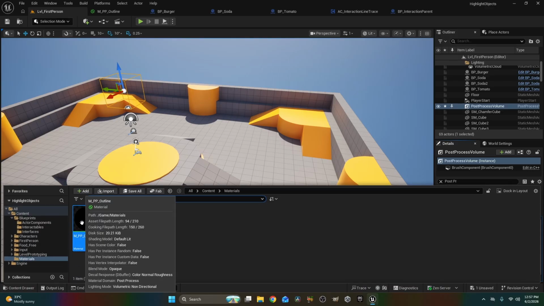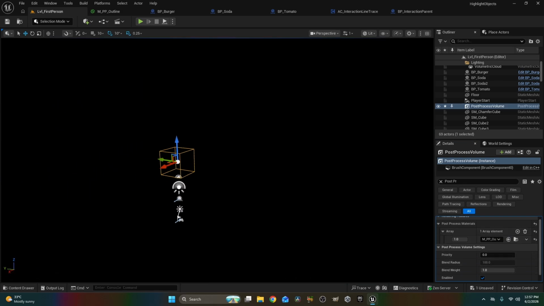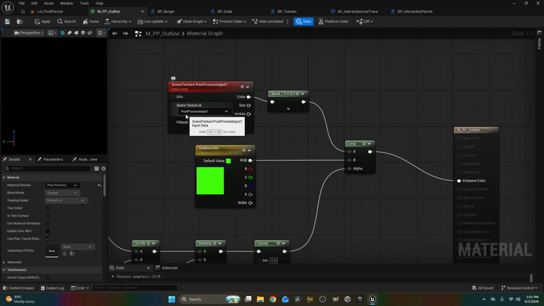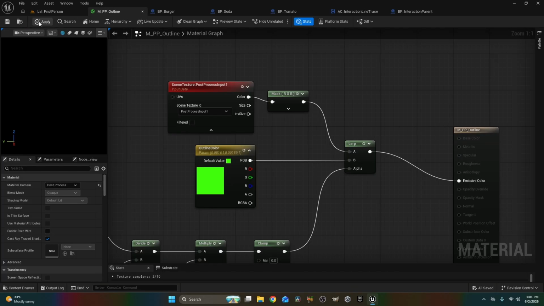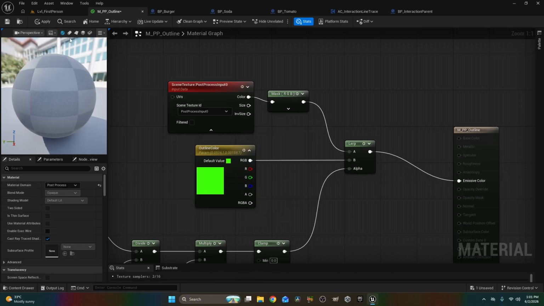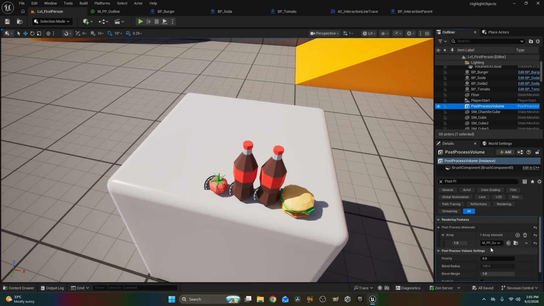And for right now, we're just going to drop our outline in so that way we can be able to see. We see our entire screen goes black because if this is set to post-process input 1, and we hit apply, that causes our screen to go black. So we want to make sure that this is on post-process input 0 because it is a part of this post-process array here. So 0 is the first one. 1 would be the second one, which doesn't exist.